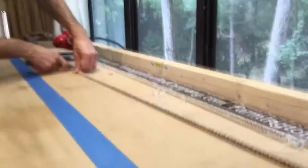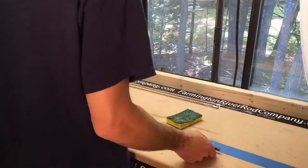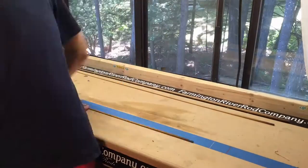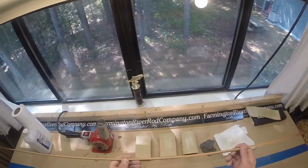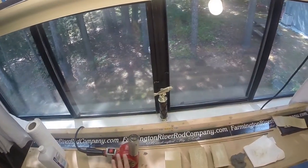I will now remove the bindings and remove any excess glue using abrasive sponges, sandpaper, and steel wool. I have most of the excess glue removed using an abrasive sponge. I'll now go in detail through it with finer grades of sandpaper and steel wool for all of our sections, and straightening the sections along the way.